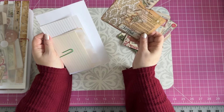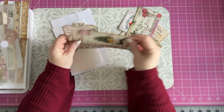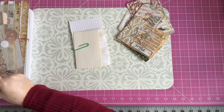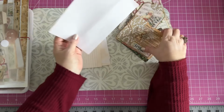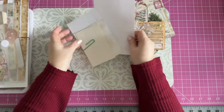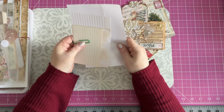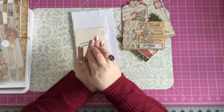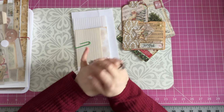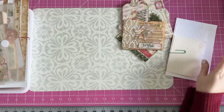Then this one here, is this a 4x6 too? No. This one I just took one of the great big 5x8s and cut it in half and made a pocket. Whatever size index cards you have, or paper, you can just use plain old cardstock or whatever you want. But we're going to decorate those today.